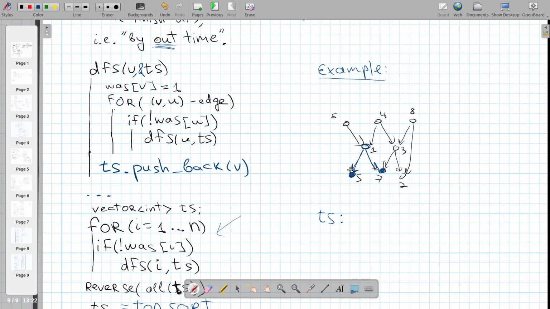Once again: I start from 1, I go to 5, I add 5 since I finished in 5. Then I add 7, I finish at 7. Then I add 1, I finish at 1. Then I go to vertex 2. The next one is going to be vertex 2. It is done, no outgoing edges. Then vertex 3, it is done as well.